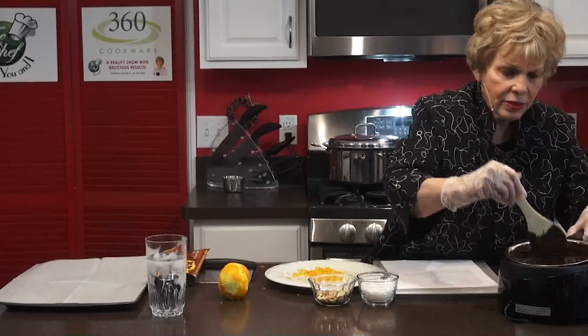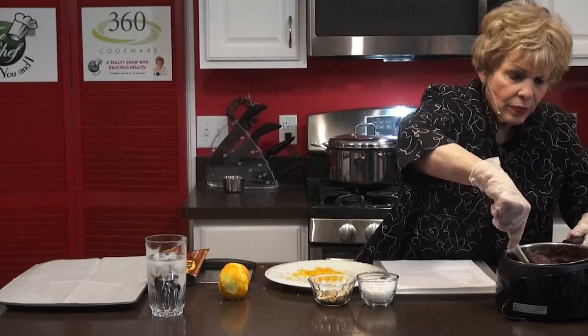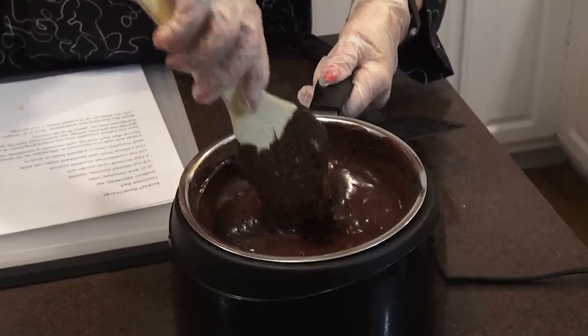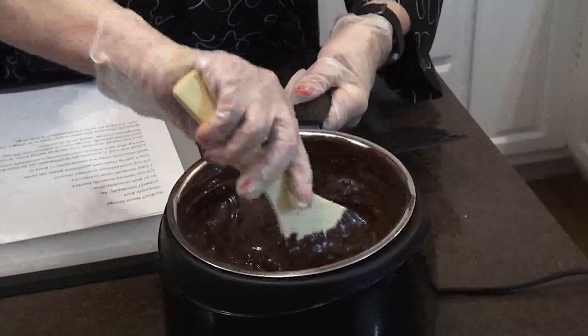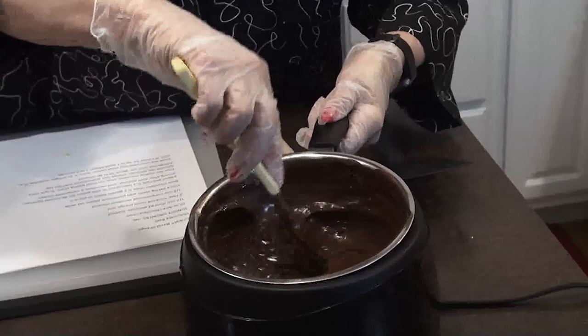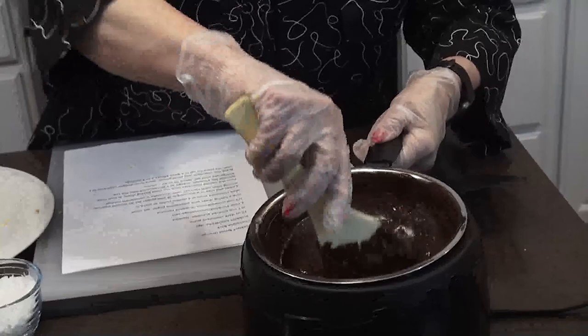Okay, so the next thing you want to do is make sure that your chocolate is totally melted. It's getting there. It doesn't take that long, but you can do it in a double boiler, I mean, over the stove. But this is a lot faster and easier to do. And this is 20 ounces of dark chocolate. And even for people that need sugar-free, I use a lot of sugar-free. And this happens to be today a sugar-free chocolate. And I'm making it for people in my family that have diabetes or whatever. They can't have a lot of sugar in their chocolate. But when you see how beautiful this turns out, it's so wonderful. I was really shocked at how great it was.